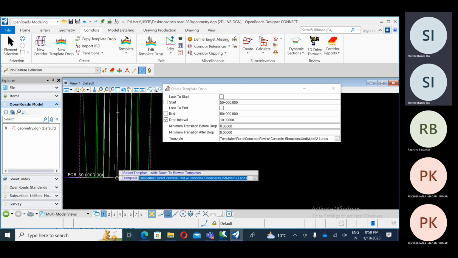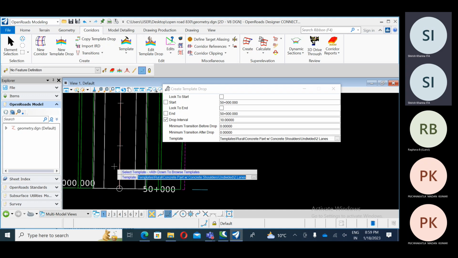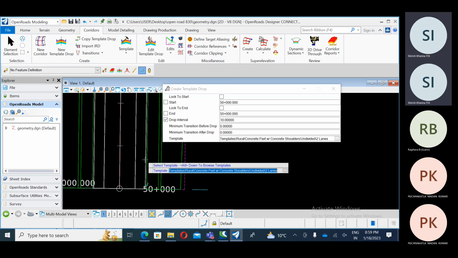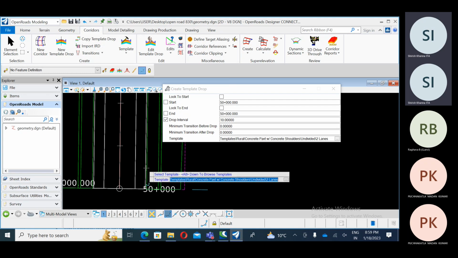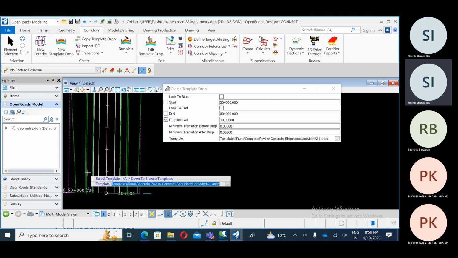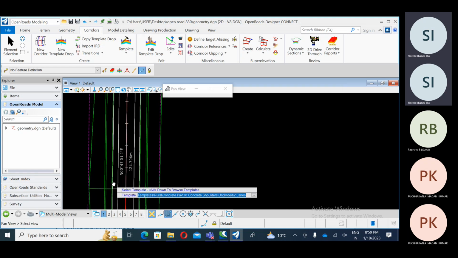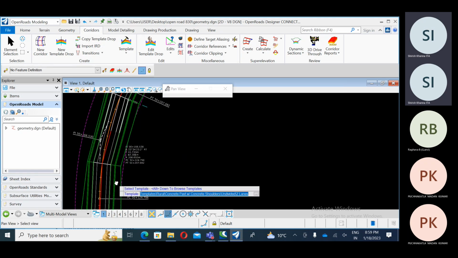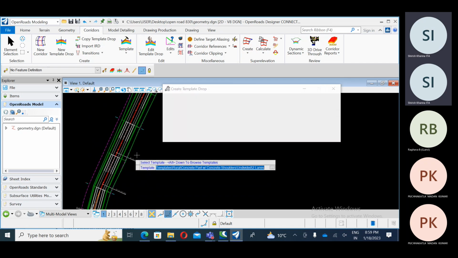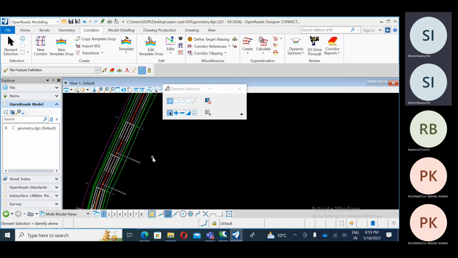Okay, that template has how much pavement portion? So from here to here is the pavement portion. Then we have the shoulder portion. This is a shoulder. Then we have curb. Then we have ditches and all, and earthwork. So that is created here. See all the data in it. Okay, right click to accept.